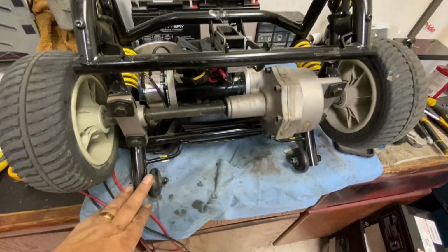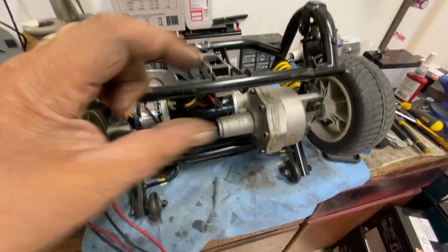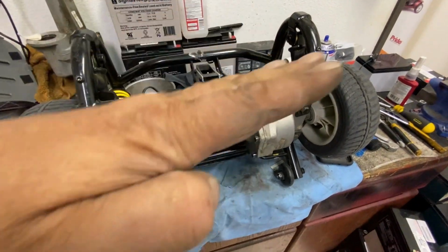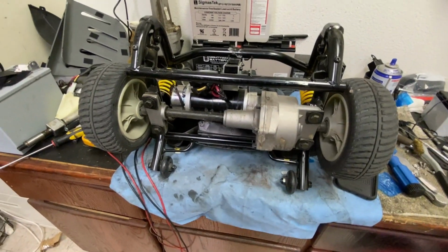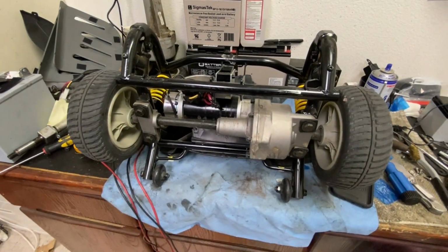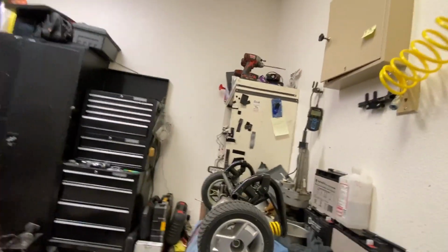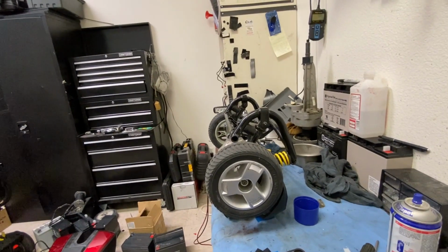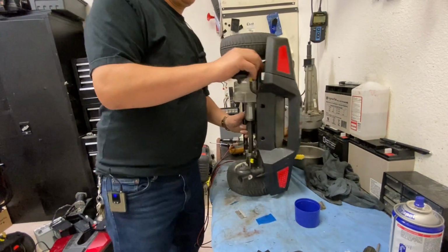But a heavyweight person going up a lot of steep hills, they're not made for hills. 8 degrees, which is like an inch of rise like that, that's the maximum. Well, not allowed, that's what the manufacturer states they should do. So let's get this apart, replace it with a good one, and then I can get into reconditioning the rest of it.